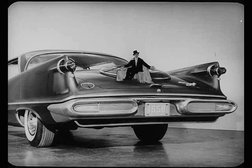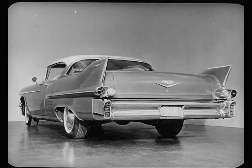How about the rear styling on the Imperial? Don't you think it gives the impression of lowness? Mister, this is a Diff Rance feature. This sloping deck lid with this spare tire embossment is really something. And like you say, the whole effect is one of lowness and real class. And as you see, there's no difference in the Cadillac's rear end. Still has that high, humped-up look of former years, if you know what I mean. Yes, I know what you mean, all right. The difference is all with the Imperial.